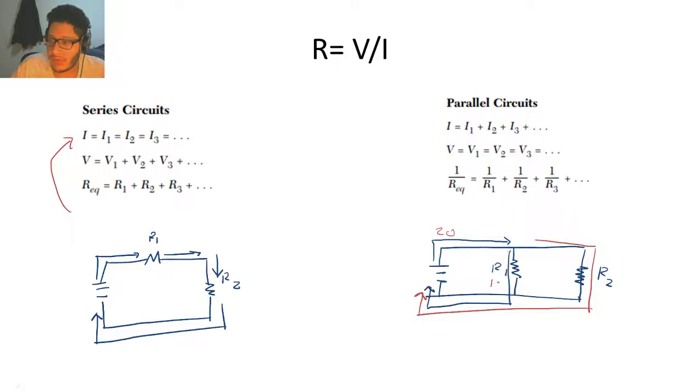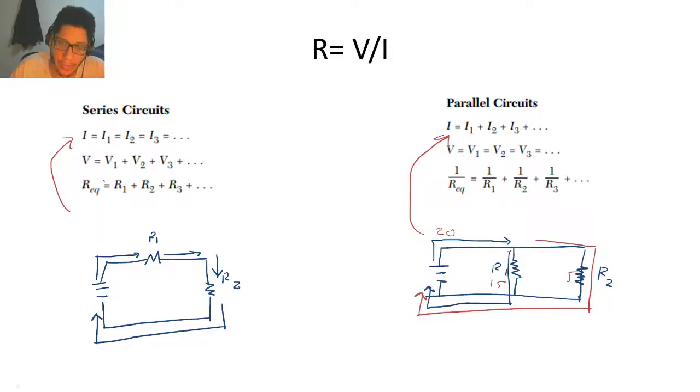So 15 of you came this way, and 5 of you came this way, because you 5 are very lazy and didn't want to go all the way around. Well, now we know that to get the total current, we'd have to add up both of these, and that's how we'd get the 20 that we started with, and that's what this formula is showing us. That in parallel, we'd have to add up the individual currents being felt at each resistor.